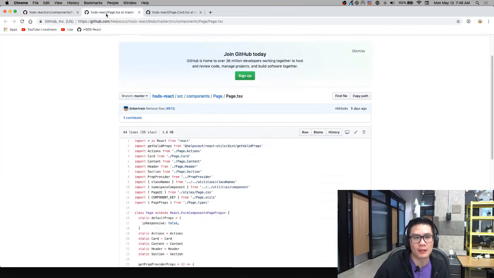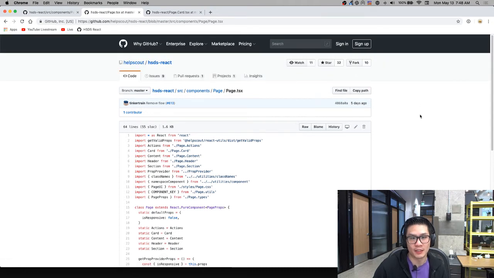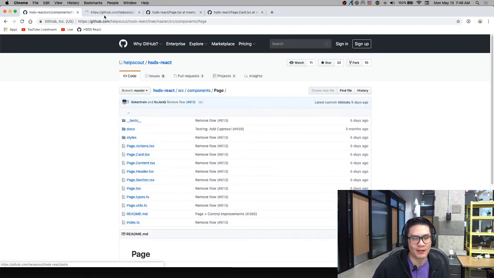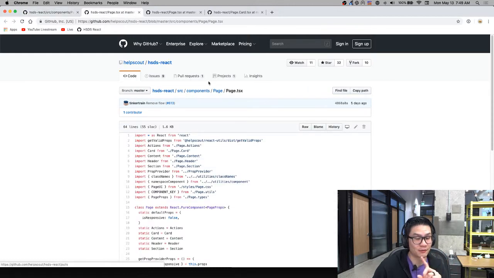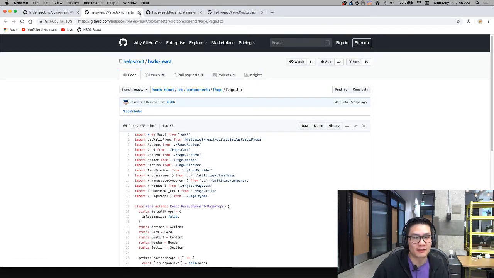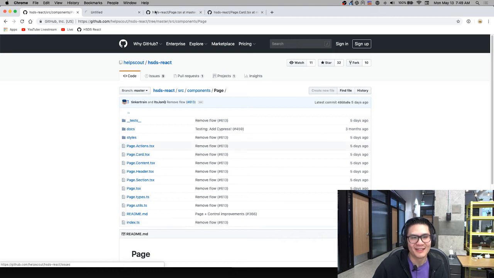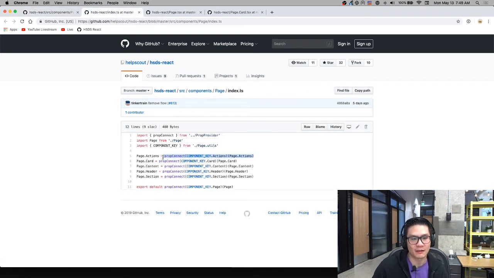So every modern HSDS React component will be connected via propConnect. So this one needs to be refactored. There is a PR right now where what you should see at the bottom of every component is something that looks like this.